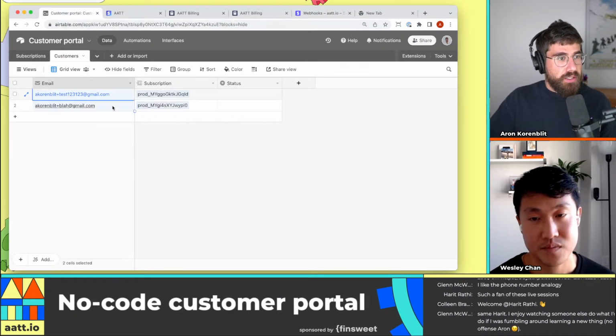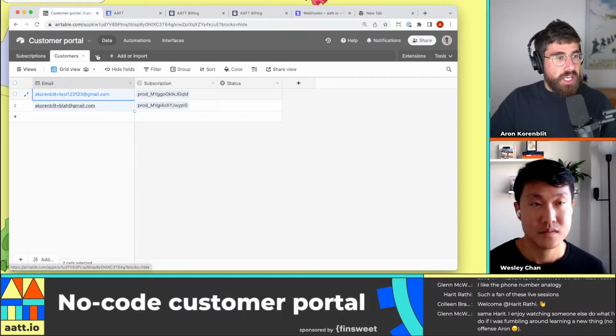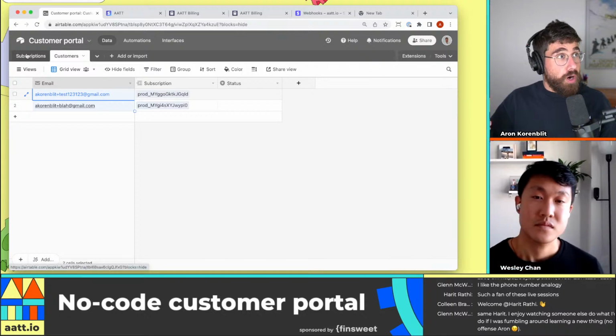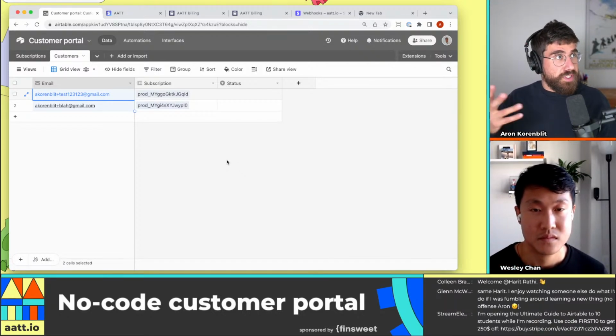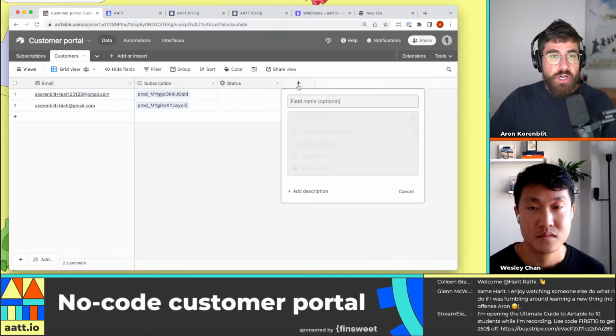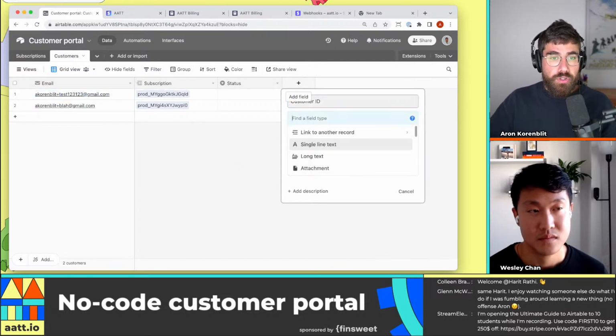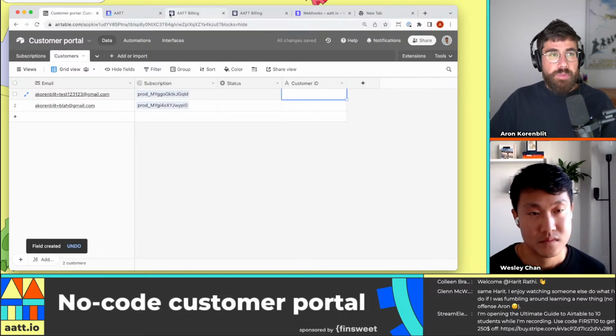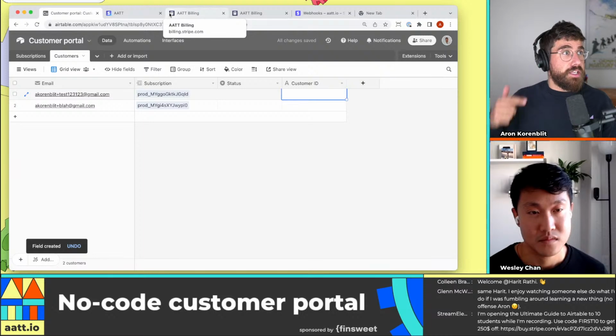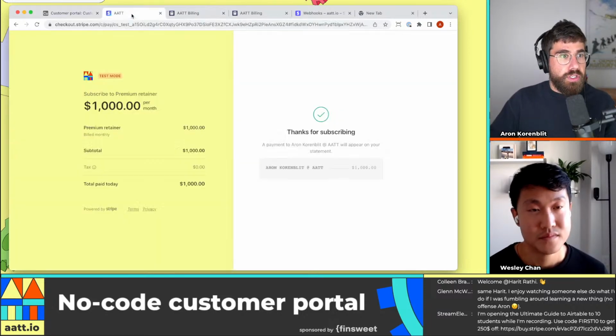I'm assuming the way I associate customers to Stripe is through their email, but the webhook we're currently receiving doesn't have the email. So we need a single line text of customer ID. I'll copy paste it, and if we have time at the end, I'll update my first webhook to include the customer ID.